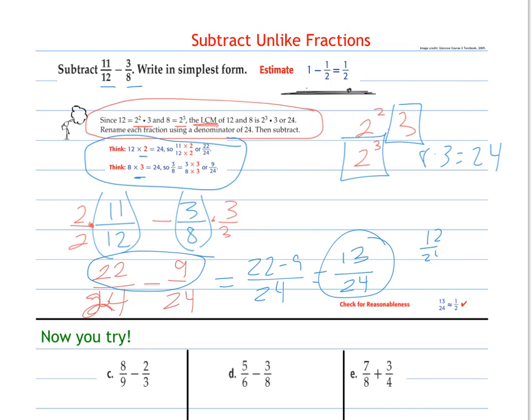So now that I have a common denominator, I just have to worry about my numerators, and I get thirteen twenty-fourths. Well, twelve out of twenty-four is one-half, so this is slightly more than one-half, like we said, so it's reasonable.